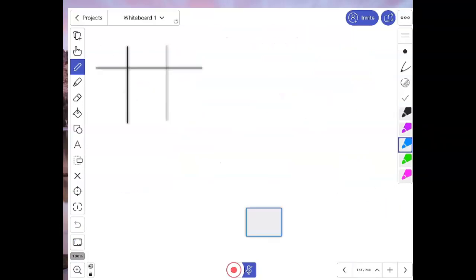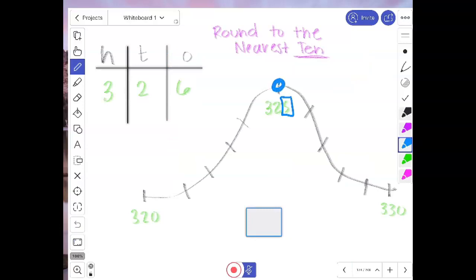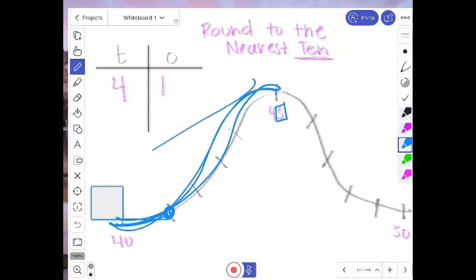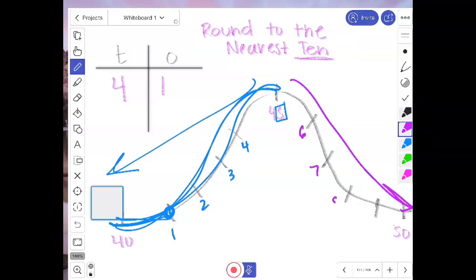So if you think back to that roller coaster, if I had a 5, I was right here at the top of the hill. Gravity is going to pull me forward because that's the momentum I'm going in. If I was here, I was at a 1, gravity's pulling me backwards. So anything on this side of the hill is pulling me back to the bottom. So that's going to be the 4, the 3, the 2, and the 1. Anything on this side of the hill is going to pull me forward. So that's going to be the 6, 7, 8, and 9. And then 5 falls into this category because if momentum's pushing you up the hill, you're going to keep going forward.